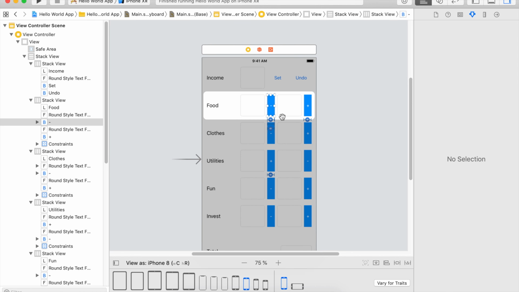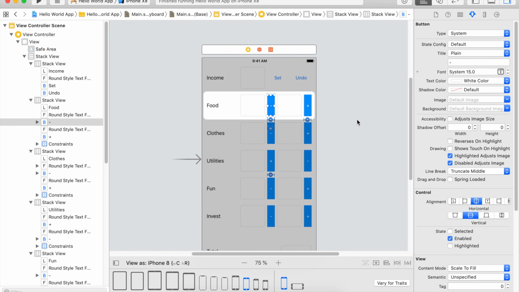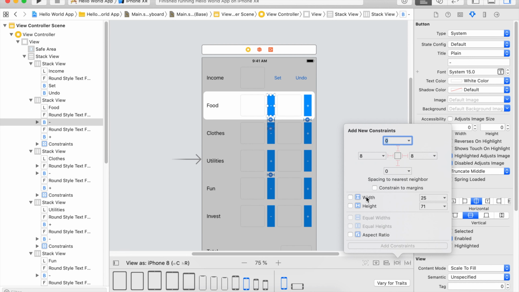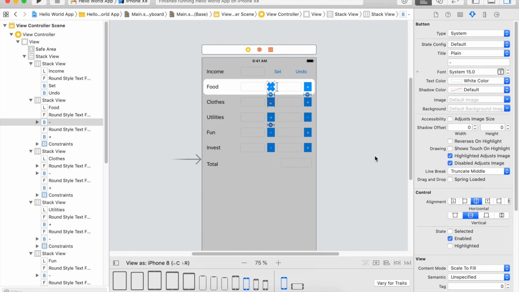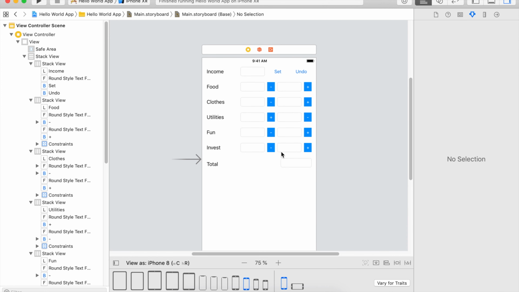Okay, this is somewhat ugly, but don't worry. Let's just try to give it a height of 25.